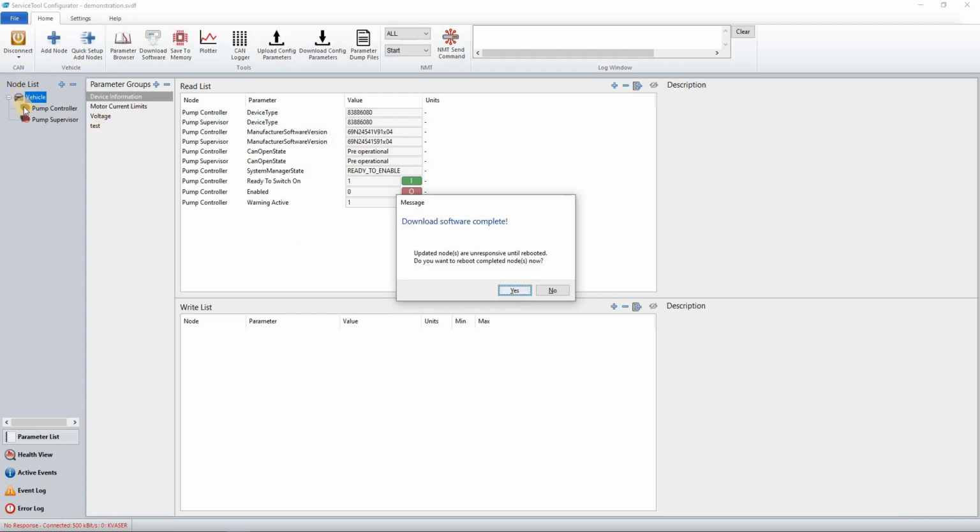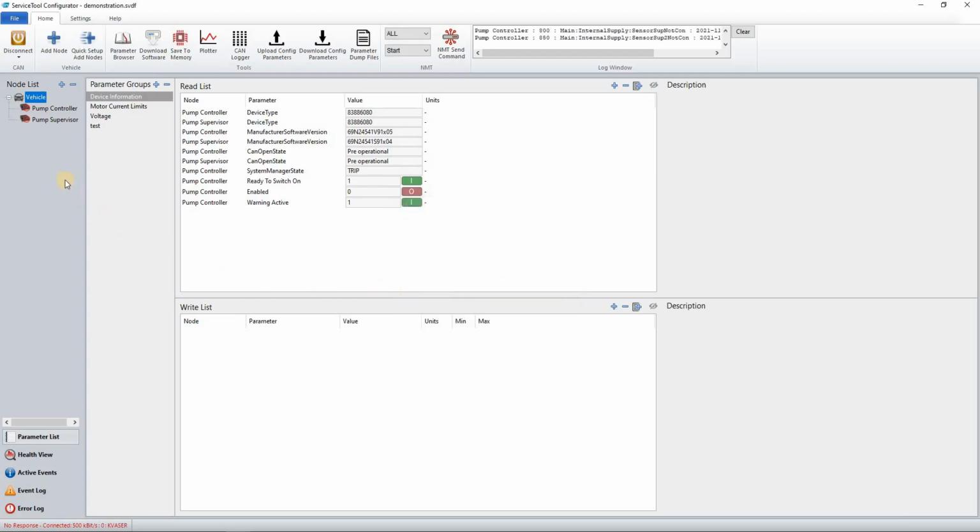As we can see here, we have no response from any nodes, and they will remain so until the vehicle has rebooted. Some vehicles might need a key off, key on for the update to be complete. Some units might require parameter changes, or that other units need a new software before a reboot is performed. Make sure you know what to do in your case. In my case, this reboot is enough.